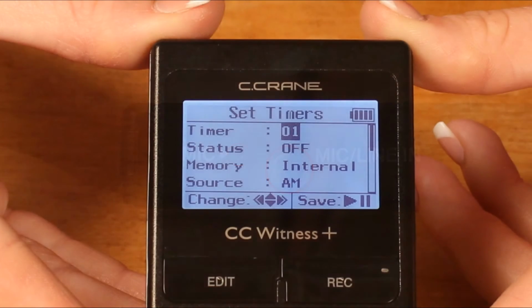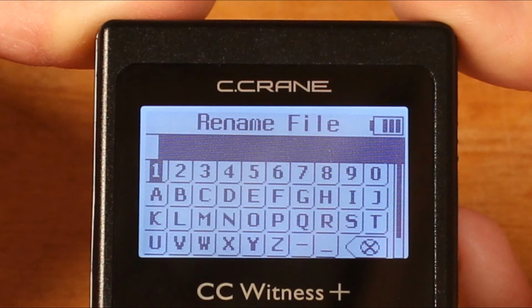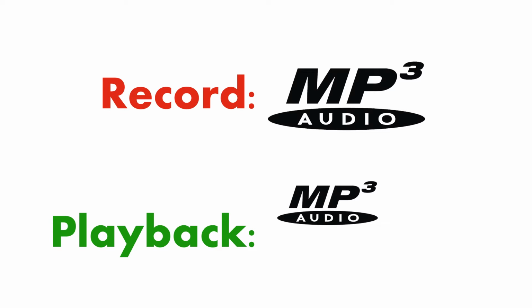When recording from the built-in radio, you can set timers to start and stop recordings so you don't have to miss your favorite radio shows even while at work or sleeping. The recordings can either be saved on the internal 2 GB memory or onto SD cards. You can even name the files directly on the CC Witness Plus so you don't have to rely on your computer for this purpose. It records in MP3 format and can play MP3, WMA, and WAV files.